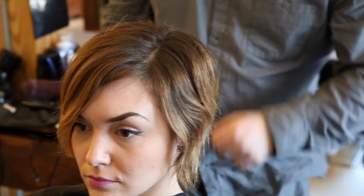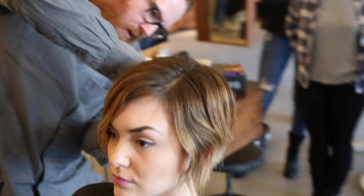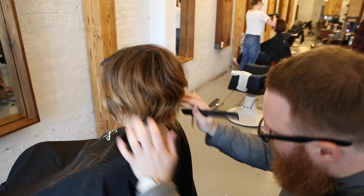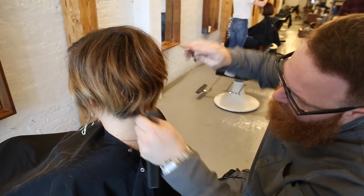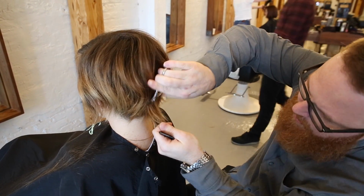Just really carving into that shape. So it really starts to take the shape of that vision I'm seeing for it. And I'm going to get a little lower, eye level here, so I can see the back. I really love the texture of the back of her hair here, so I'm just going to accentuate it a bit.